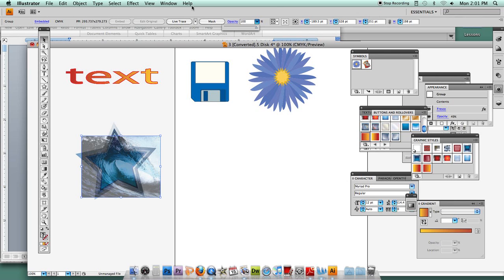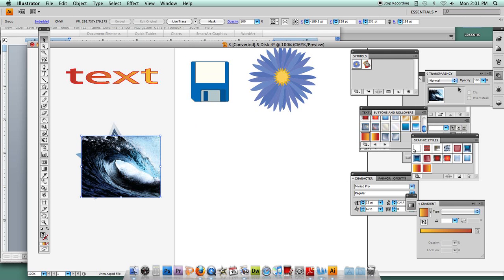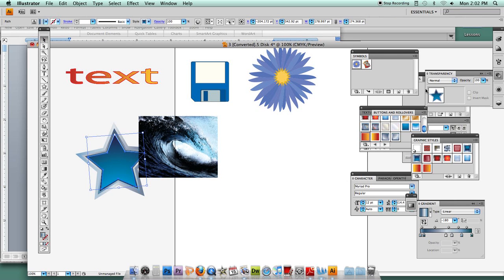We used to have to use a window called transparency, which is just as easy to figure out once you see it. I know you're familiar with that term from before, but you can make objects be semi-transparent. Now you can't do the control like you did for making composite images in Photoshop, so you don't have complete control over an image, but as far as layers and objects, you can make them fade in or be transparent or solid.